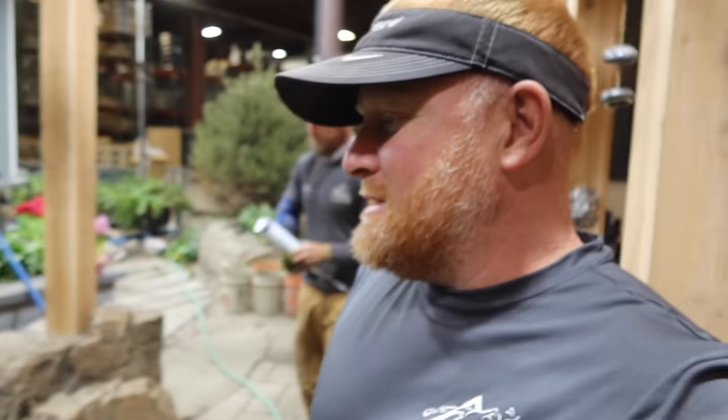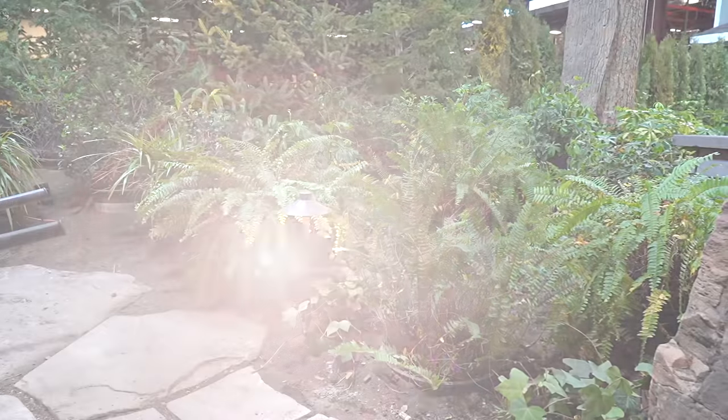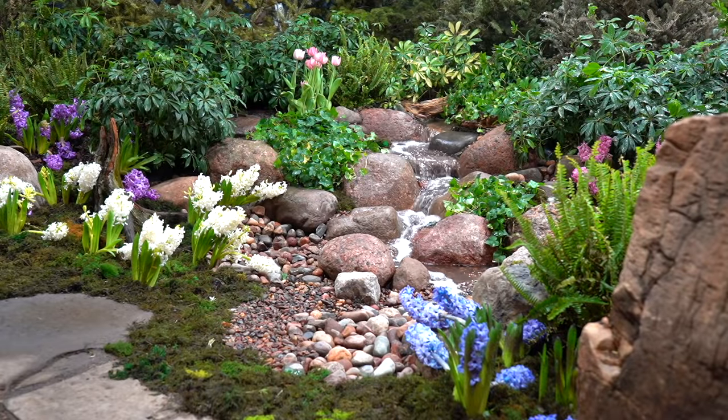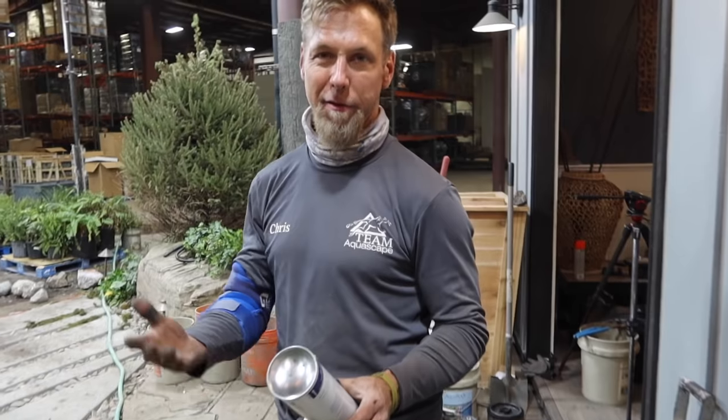Filming always makes things take a little bit longer, but I love the way the whole pondless water feature turned out on top of that Aqua Basin. I don't know what it's called — I think they should change the name. But it turned out amazing. I think what I like so much about it is it's really like three wheelbarrows worth of stone and the impact it has on this space — it completely transformed it. I like it way more than the urn or the salt columns. The artistic side of it is really what makes it so gratifying for us, and why I think we identify with it a little bit more — much more of an organic process.